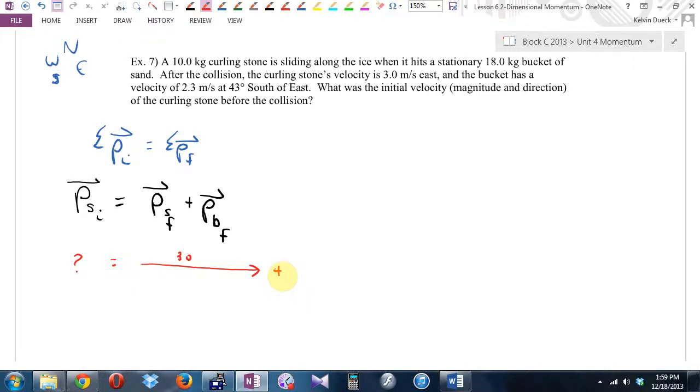Let's draw a dotted line to the east. Ashley, what of east? Go down south from east, yes? I'm reviewing how we found these angles, right? That's going to be the direction, with an angle of 43 degrees. How big? 41.4. Whatever 18 times 2.3 is, what'd you say? 41.4.